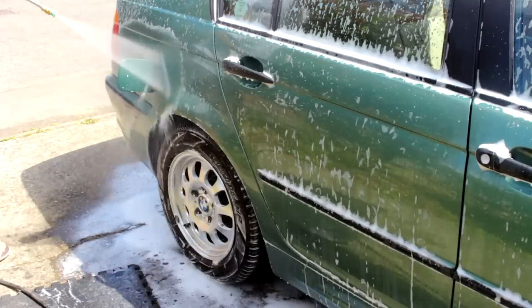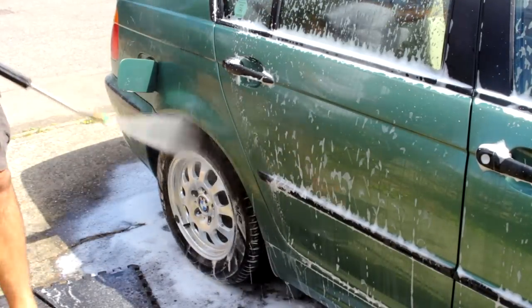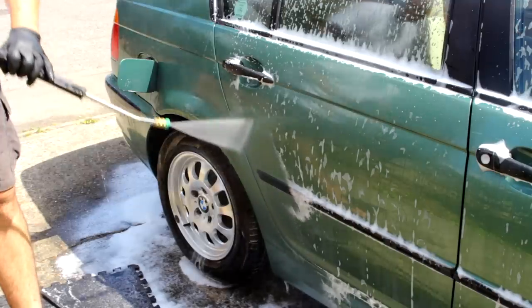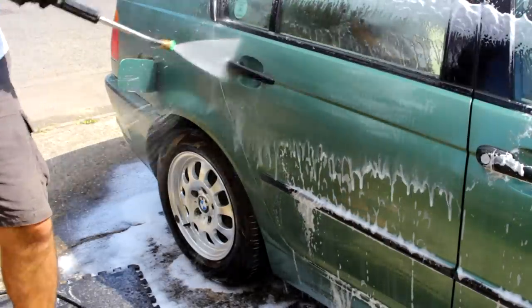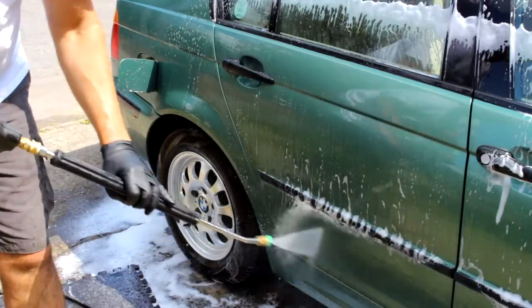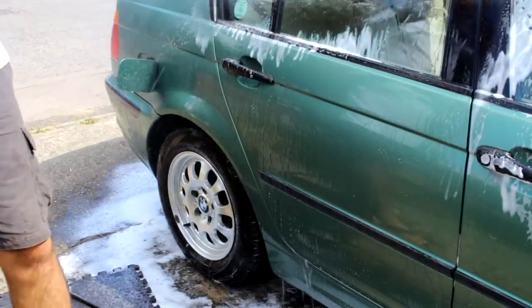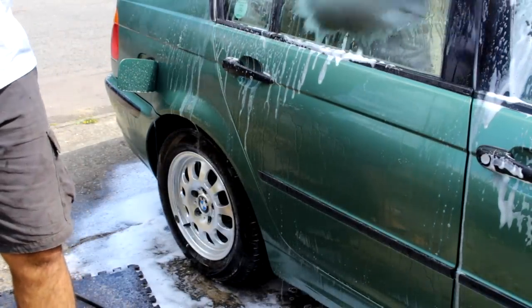So why do we rinse from the bottom up? This comes up in pretty much every video that people think you should rinse from the top down. There is no golden rule. However, if you rinse from the bottom up, you can actually see where you've been. If you did that on a white car, you'd visually see the tram lines.